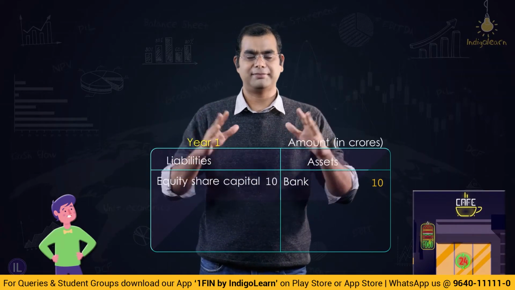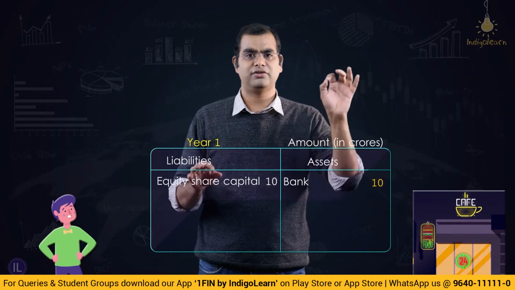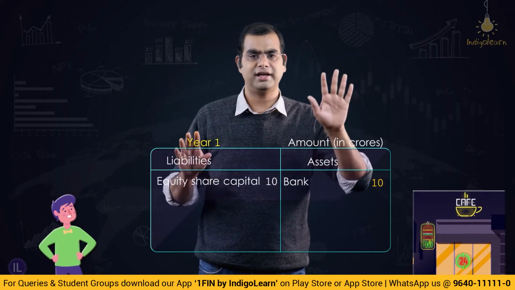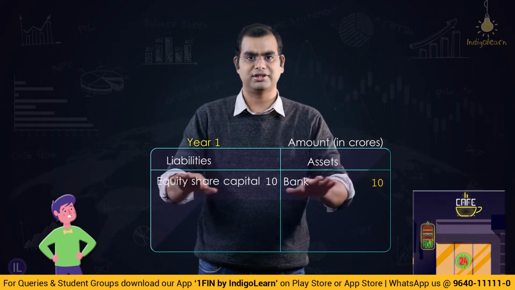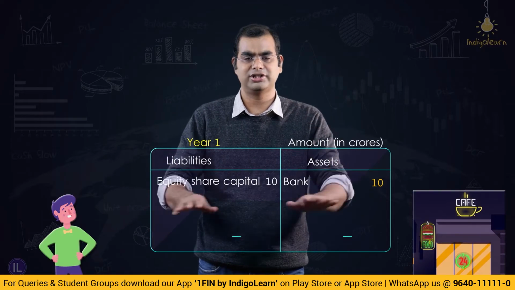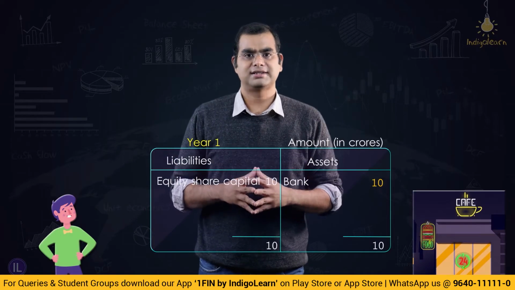Now, the first year has happened. There is zero transaction. On the first day, you put 10 crores, money is lying, end of the year, 10 crores, the balance sheet is balanced, 10 crores here, 10 crores here, done. Now, let us extend this example to year 2. Now, in year 2, let's say you have done a business of, let us say, 8 crores. That is, you have purchased food items, because yours is a cafe, food items worth 8 crores, and you have sold them for 10 crores, right? Now, in the first year, remember, there was no transaction.